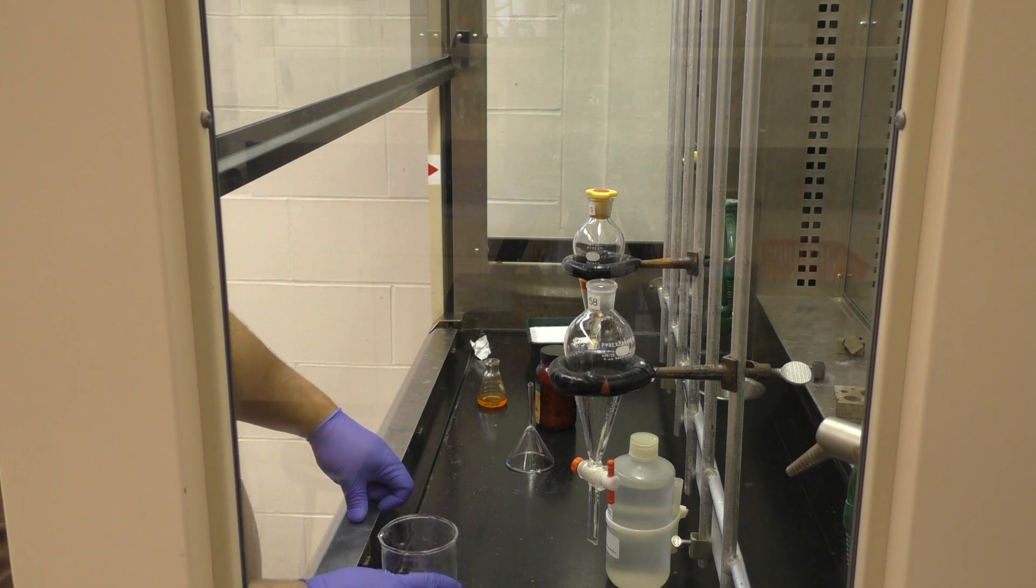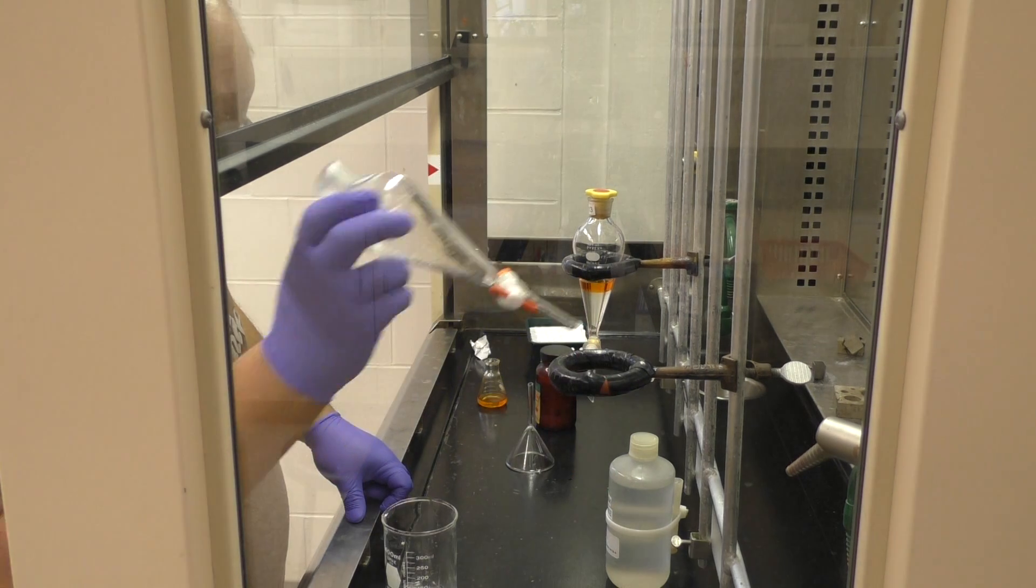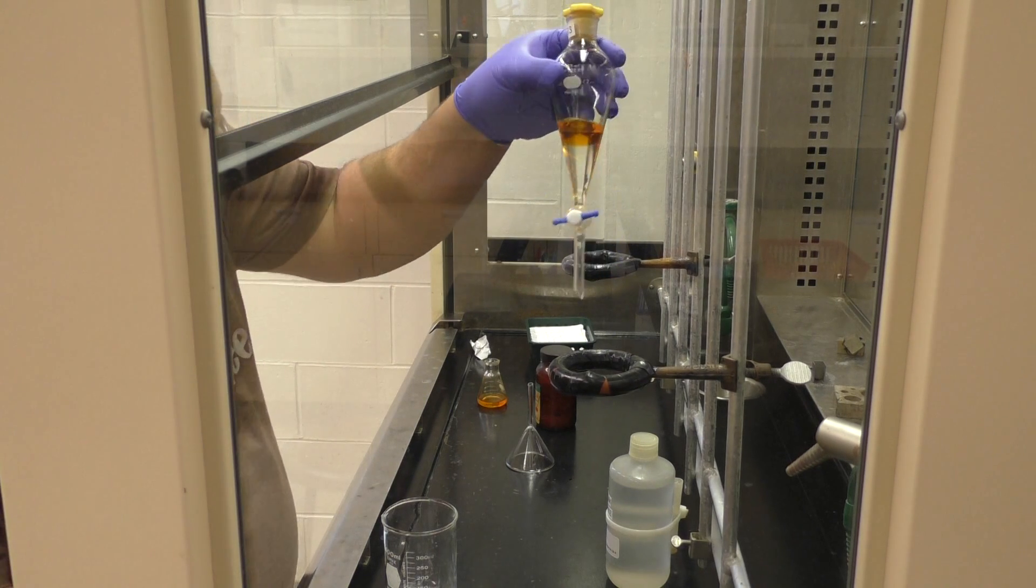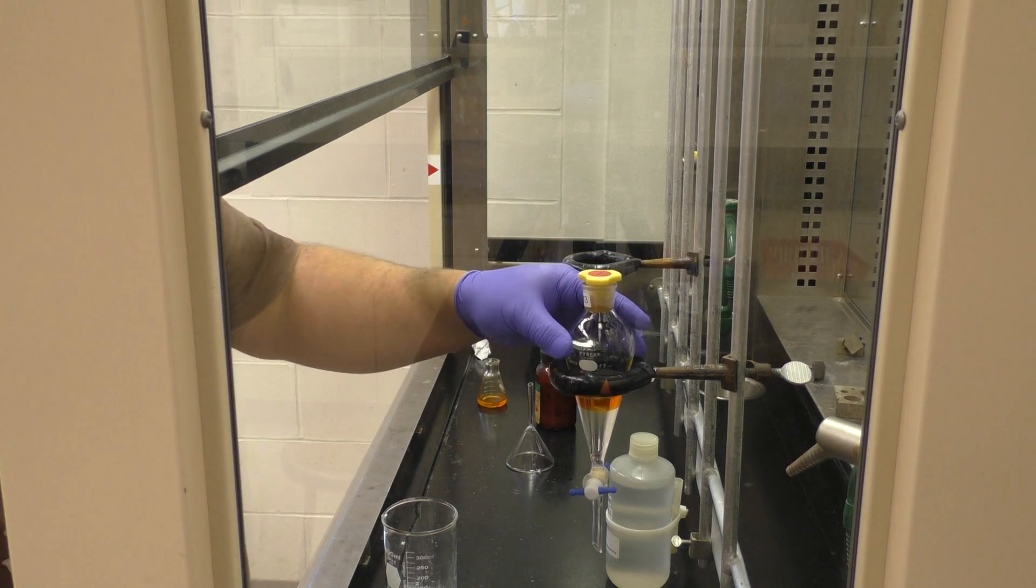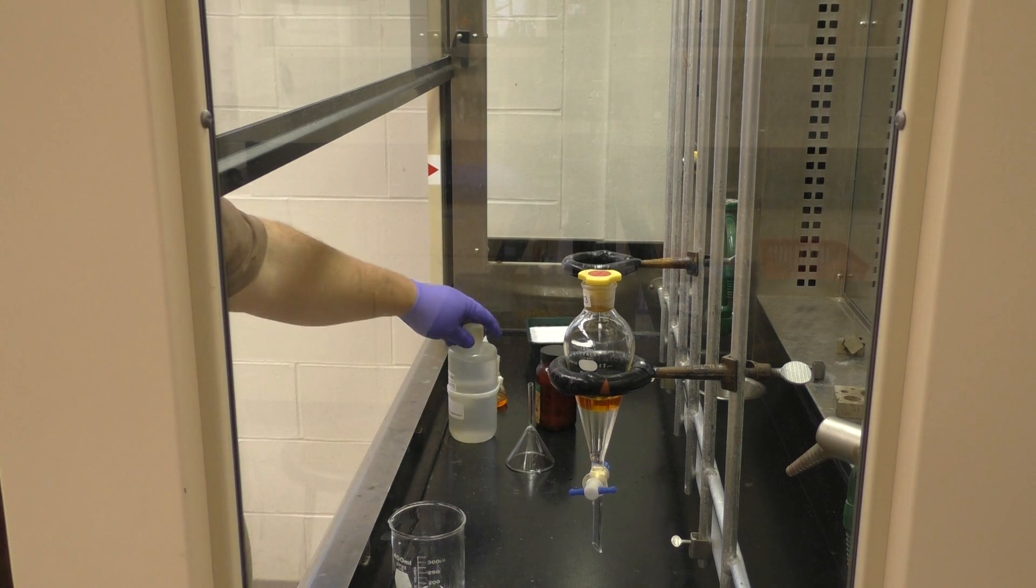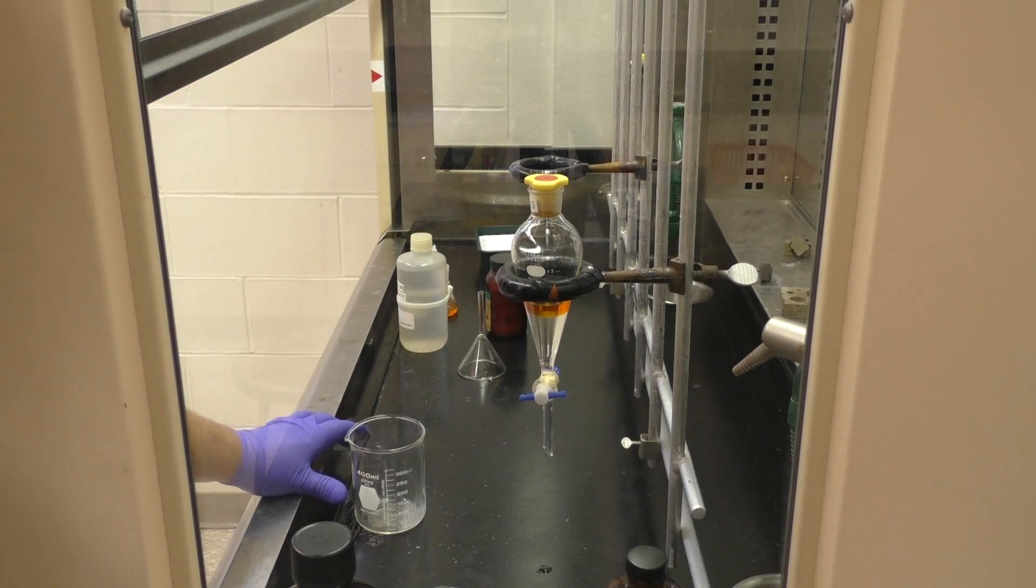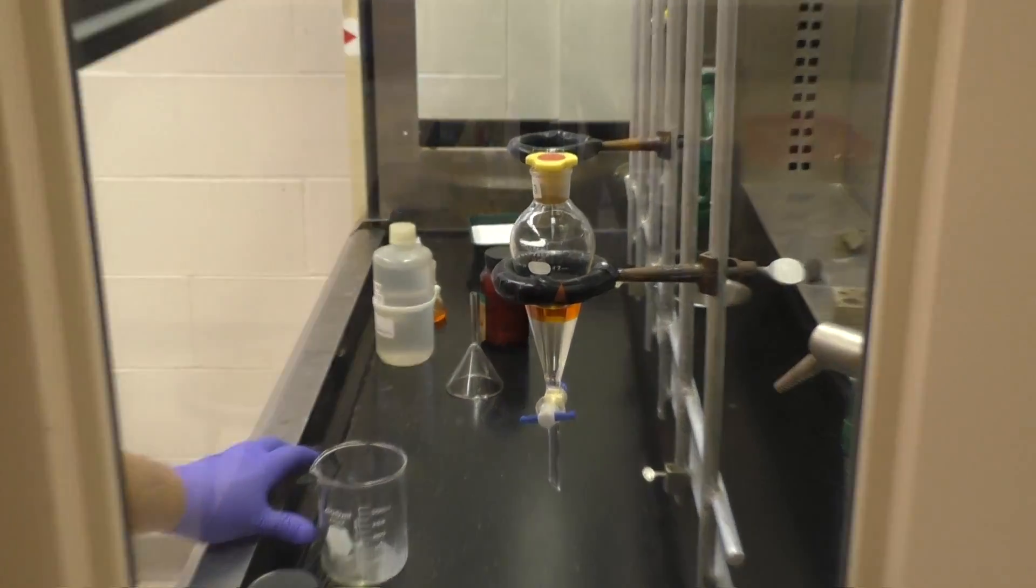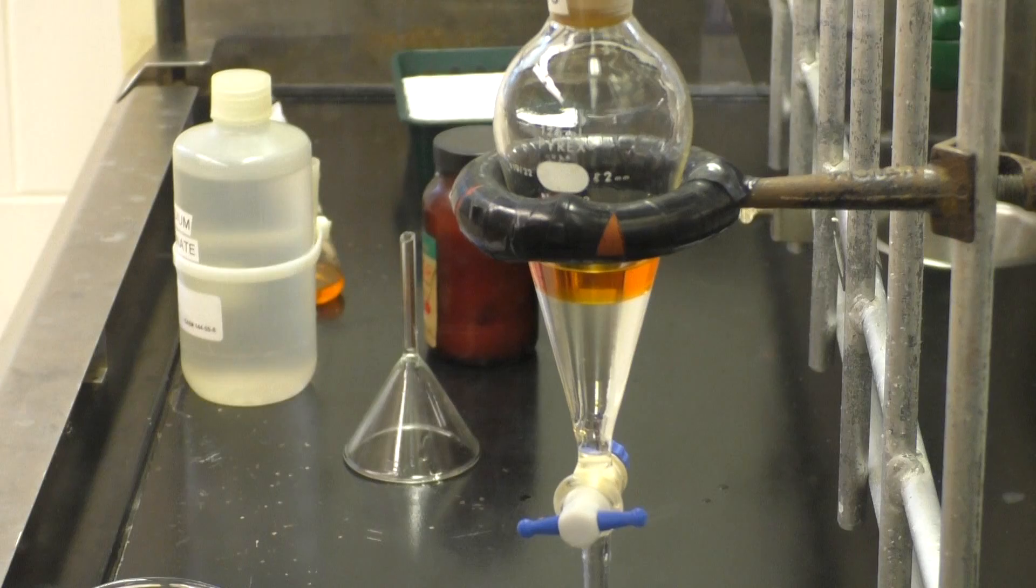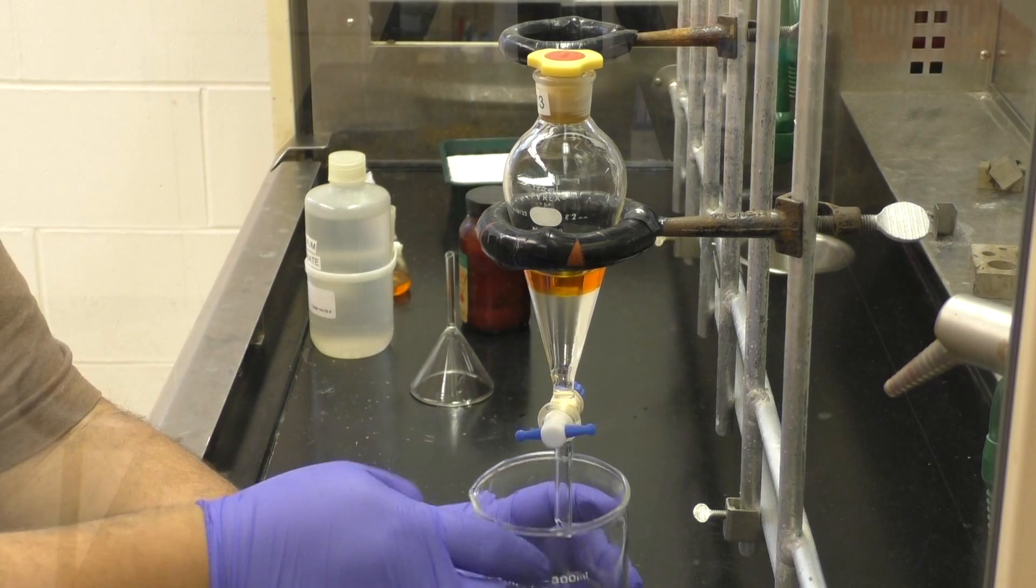Now, we're going to go to our other separatory funnel here. And when you're done with the separatory funnel, do whatever you need to do to clean it. Water should be the last thing that you run through there, in any case, before or after you're using it. So if you do need to use something like acetone, do it early on, and then water after. If you have acetone present, when you go to add your two layers, guess what? Acetone is miscible with water, and pretty much every organic solvent. So it will actually bring the two together.